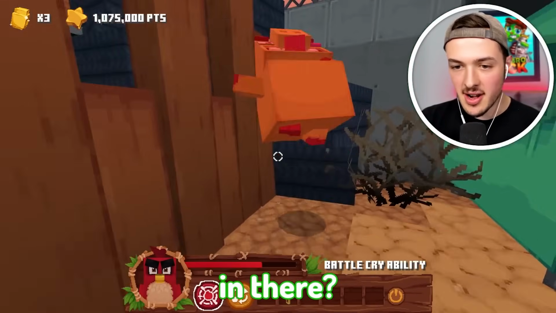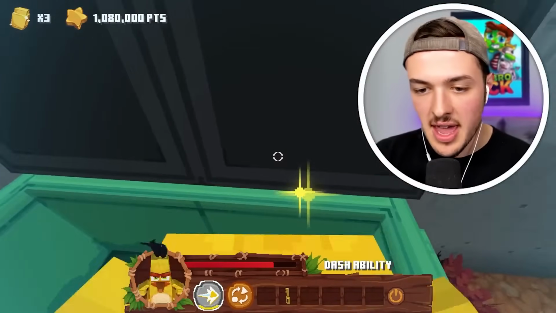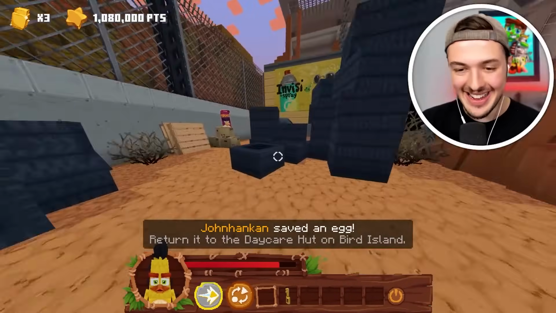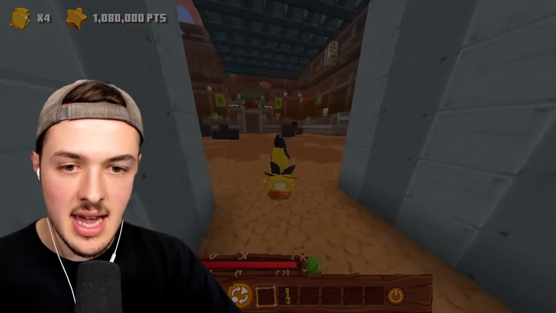What are you doing in there? Okay, I think we'll need to switch over to Chuck. And then if I could jump up here, we could dash over there, and then we got the secret egg. Oh, that's so cool. All right, well, here we go. Let's figure out exactly if this is how to get out.